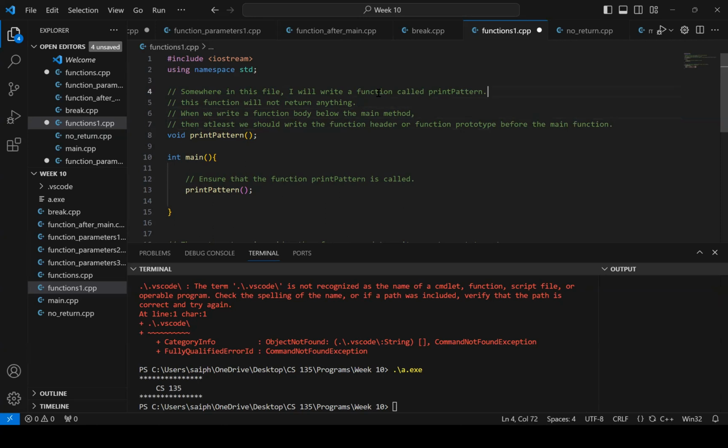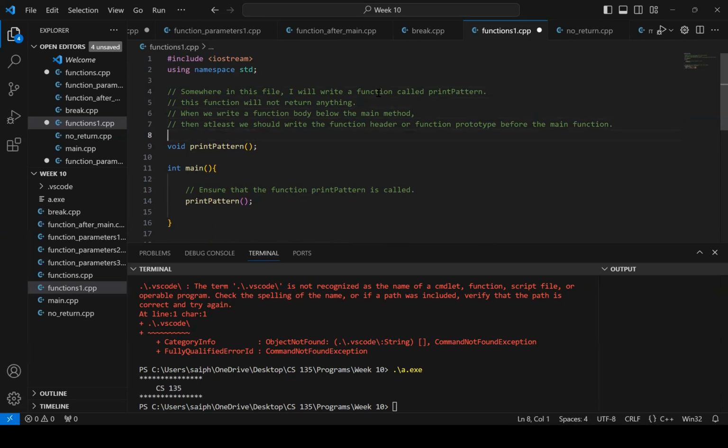So this is something like a C++ rule. So back to slides now.